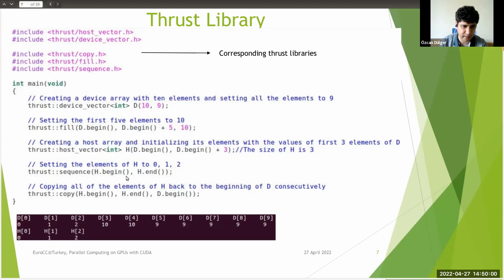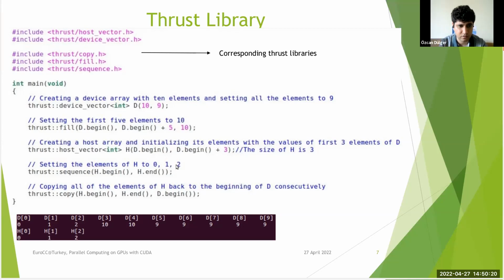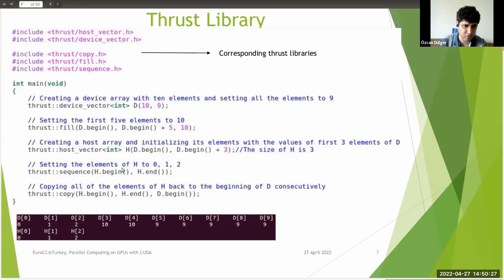The starting index is the beginning of H, and the last index is the last element of H. Since H has 3 elements, the values 0, 1, and 2 will be set to each element of H consecutively. Now the first value of H is 0, the second one is 1, and the third one is 2.